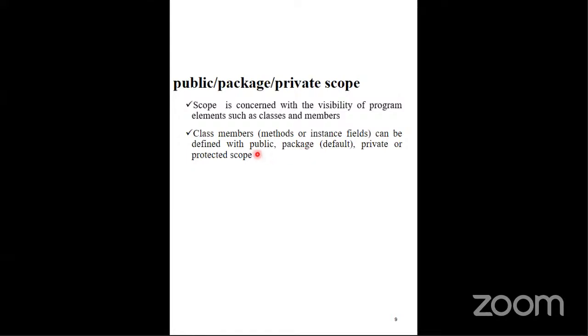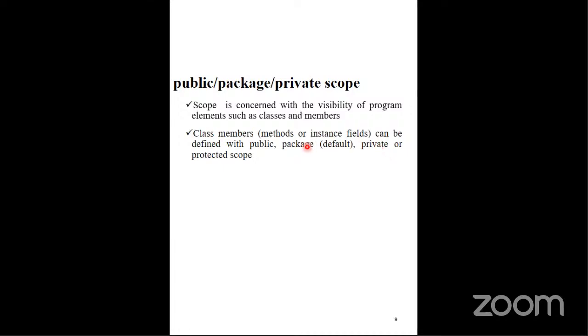Whereas public is accessible within the class, accessible to all the classes within the package, and also accessible to all the classes outside the package. Public is one extreme, which is accessible everywhere. Private is another extreme where it is accessible only from within the class.